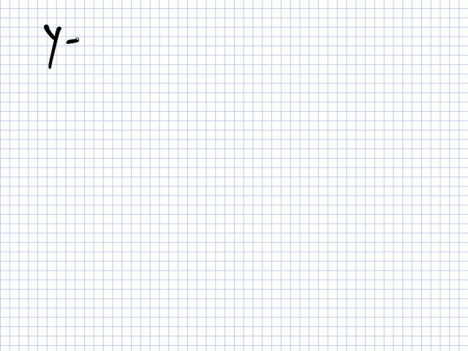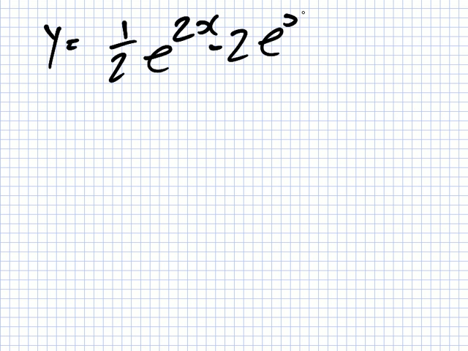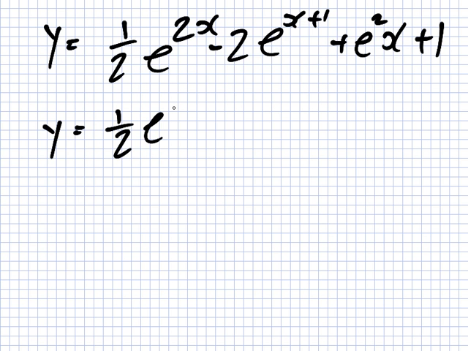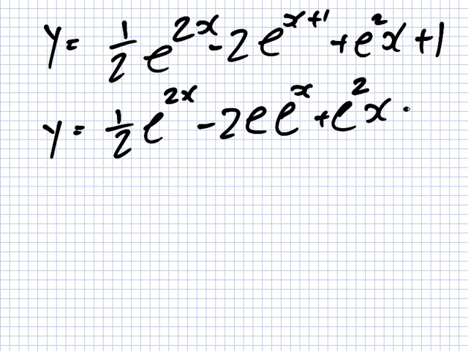I want the maximum of this function: a half e^2x minus 2e^x plus 1 plus e squared x plus 1. Nathan, be quiet. Right, dy/dx. No, before dy/dx, this is the last one on the turning point question. I got y equals a half e^2x minus 2e·e^x plus e squared x plus 1. So I use the first rule of powers to split this. This is like an e^1 here.